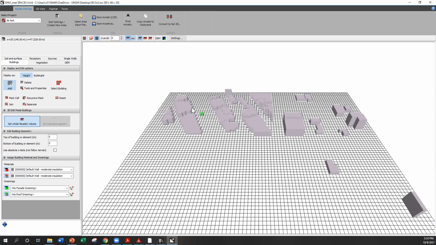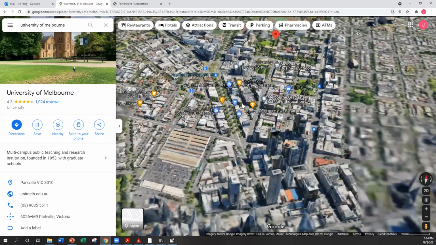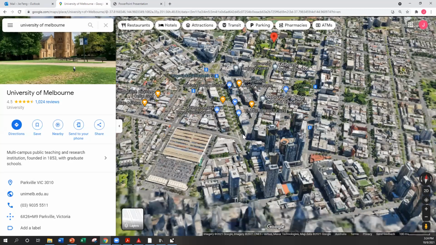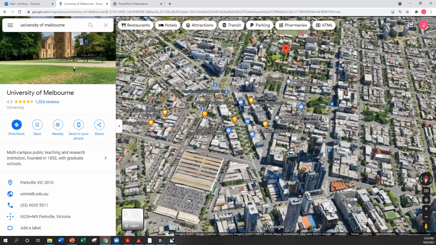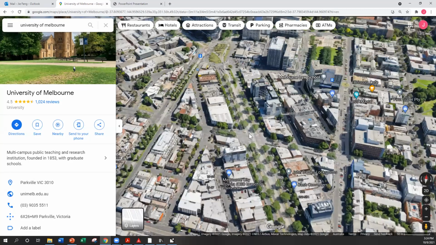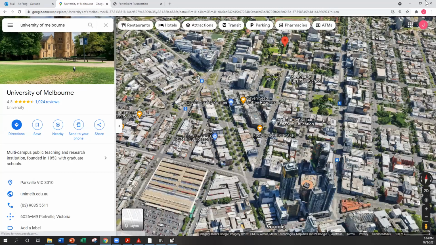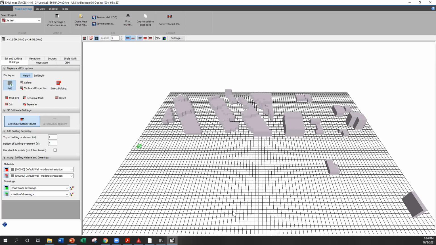I would recommend, for example, let's check our site. Yeah, if you check here, you can see the majority of this site, I think it's concrete, right? The road, concrete. Let's first select the majority material and apply it to the land surface.